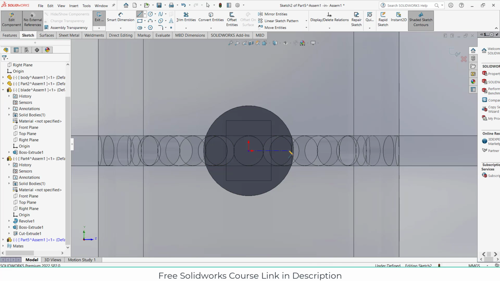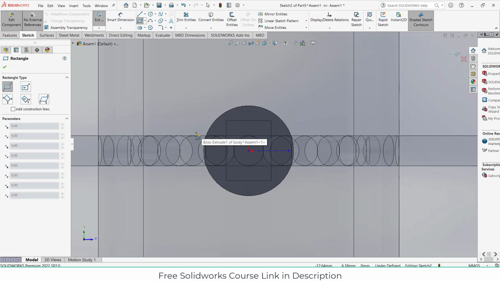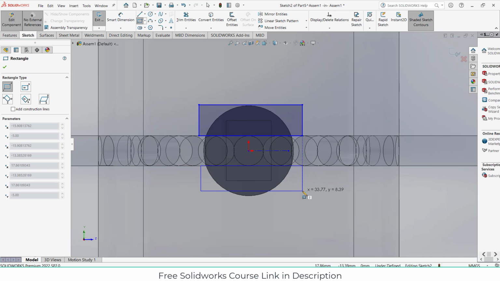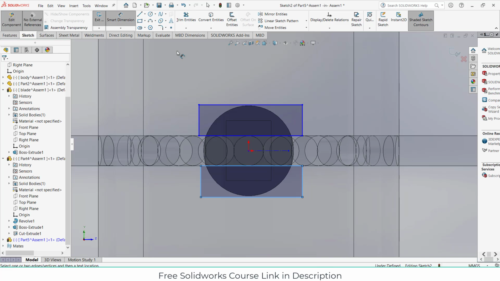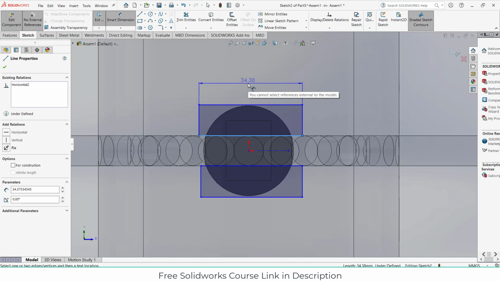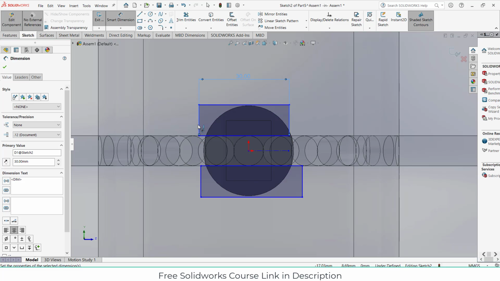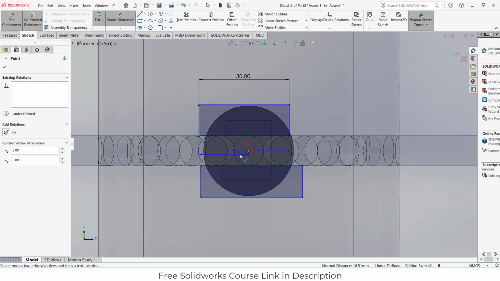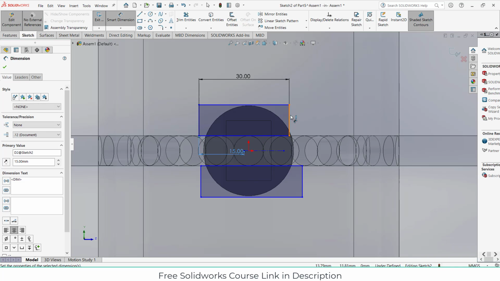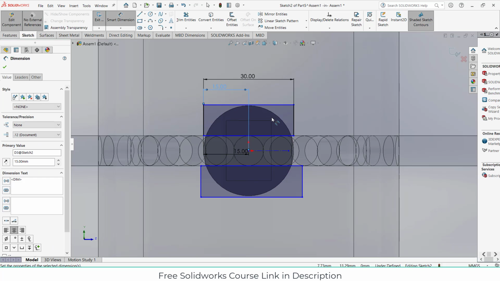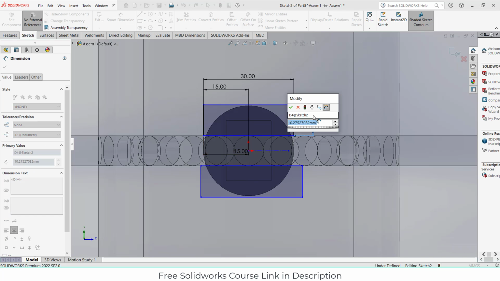Draw a center line. 30, 15. Okay, I want 15 from here to here. 15, and this one will be 10.